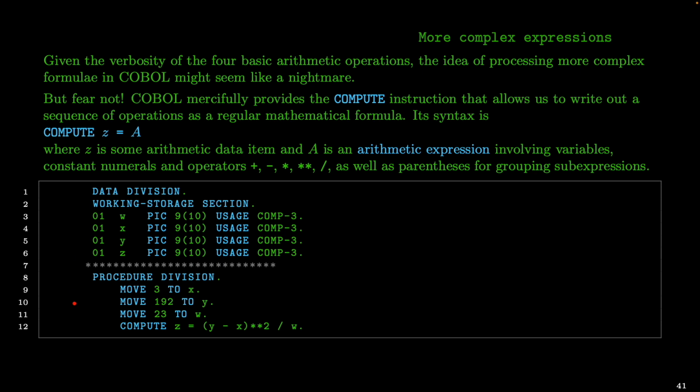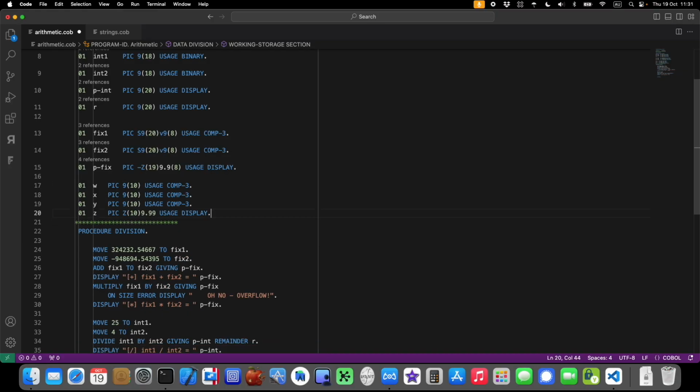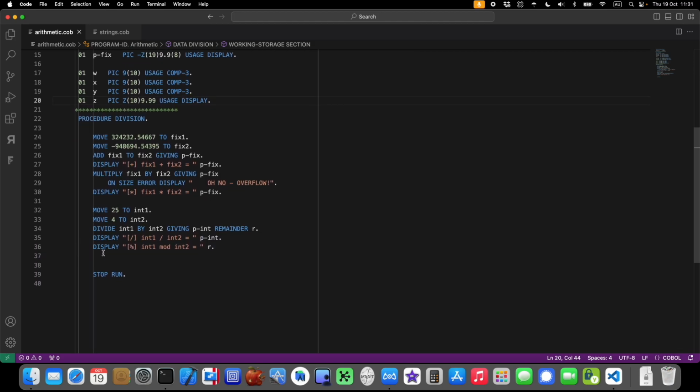Now we have an example here. I define 4 fixed point variables and move some arbitrary values to them, and then I just perform this computation here involving subtraction, exponentiation, and division. Let's see how that works out in COBOL. So we just copy these variables in here, and then we perform some operations with them.